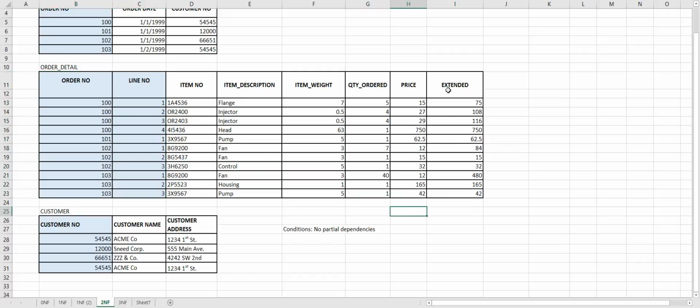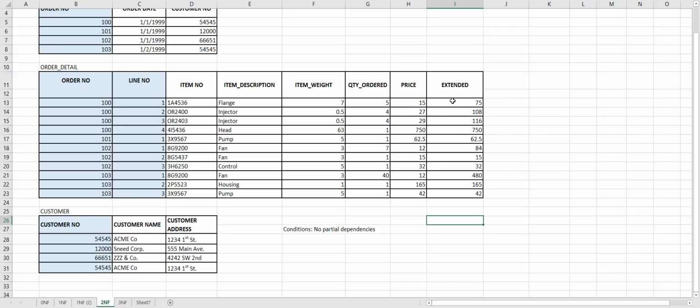Now, if you really wanted to be technically accurate, you would remove it and then just calculate extended on the fly. But there are performance reasons why a lot of times we just let that one go. It's technically not third normal form, but we can calculate it while the order is being created. And so later on, when we need to do math and everything, we don't have to calculate it one more time. It just makes things go faster later on. And if your application is good and it ensures that it's going to match, then you'll be okay.